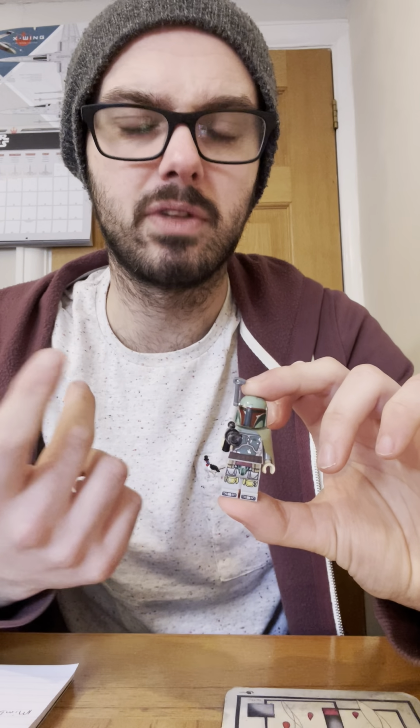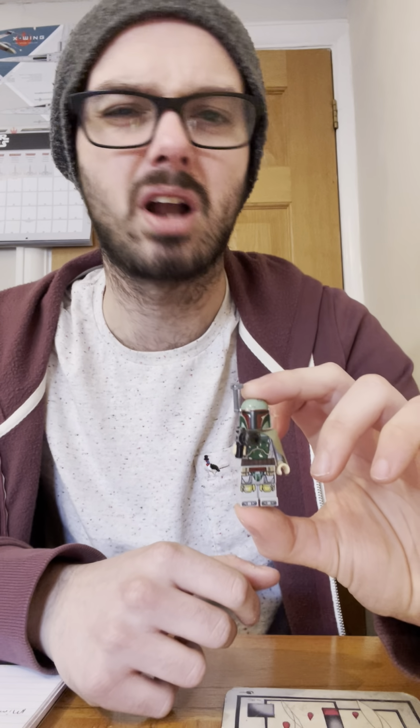But you can pick this guy up now. I think he comes in the Razor Crest, I think he comes in the new updated Slave One, and then there's the UCS Slave One, and I think there's a carbon freezing chamber set as well. You can pick up different versions of him, but for me, this is the first Boba Fett that I've had in, gosh, well over 12, 15 years. So for me, this Boba Fett is just fantastic.